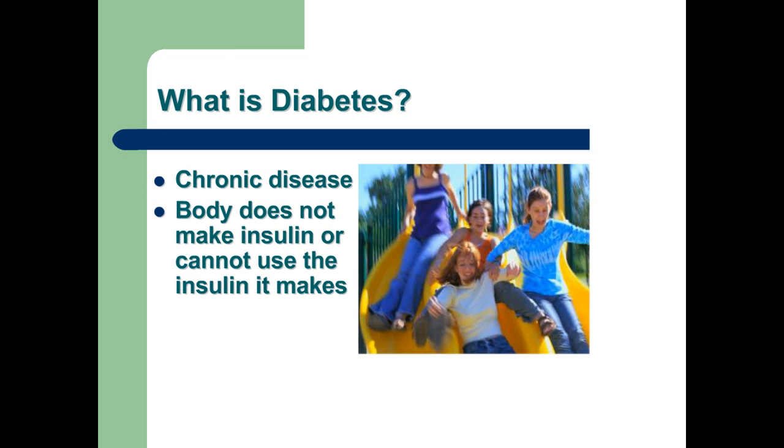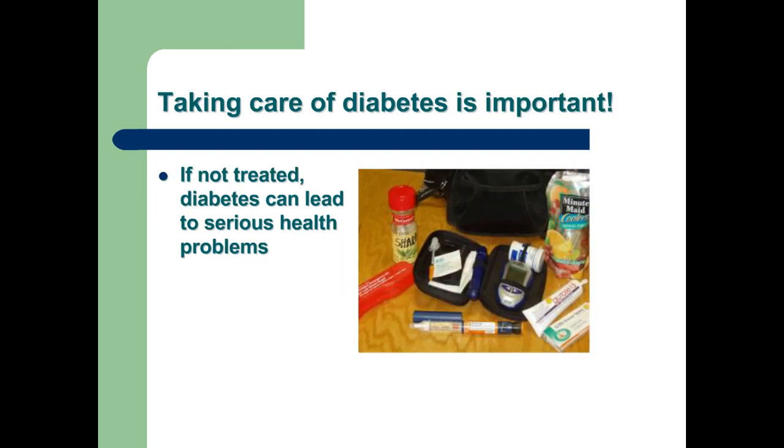When insulin is no longer made, it must be delivered to the body through insulin shots or through an insulin pump. When the body does not use insulin properly, pills or insulin shots may be taken. Neither insulin nor pills are cures for diabetes. They only help control the disease. Taking care of diabetes is important. If not treated, it can lead to serious health problems.